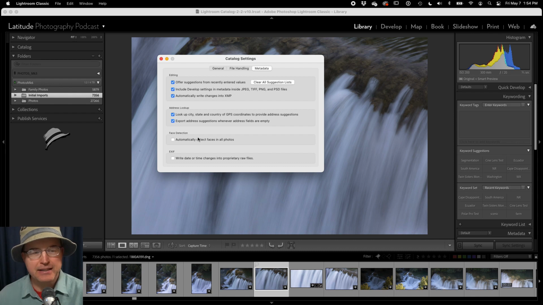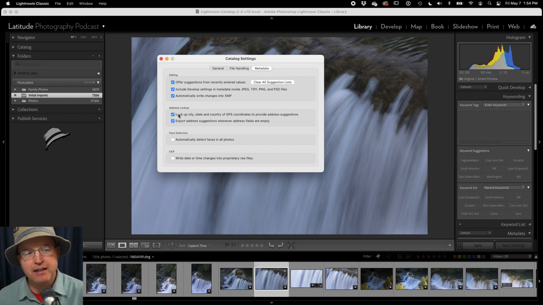That is my practice anyway, to not worry about spending all that extra computer bandwidth to go through all my images and figure out who all these people are, and then I have to program all those in. That's not really something that I'm terribly interested in, so I've decided not to do that. However, certainly you could go that direction if that was something that you wanted to do. And I could see how maybe in a more advanced set of Lightroom videos, I might turn that on and showcase that functionality with my family pictures.